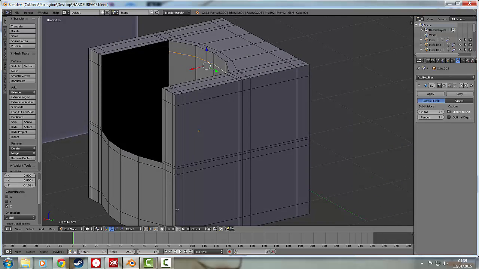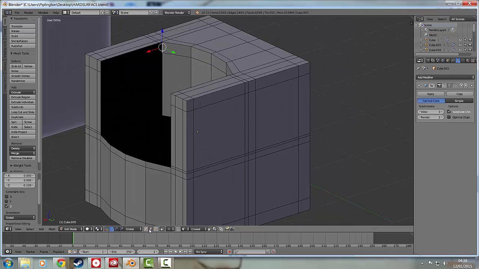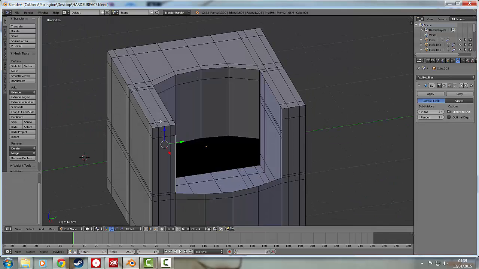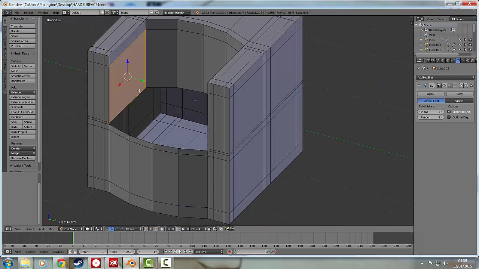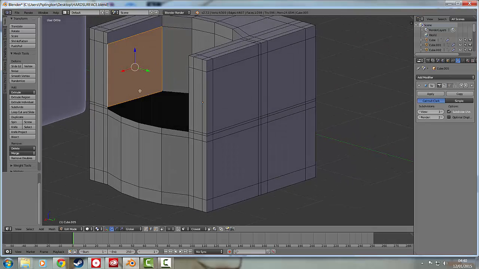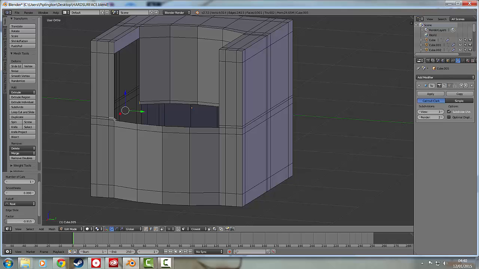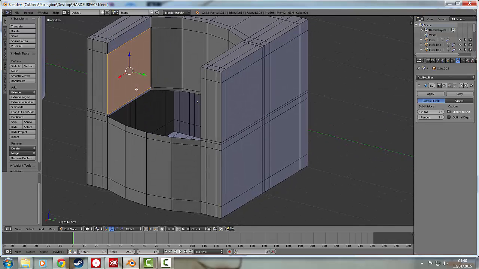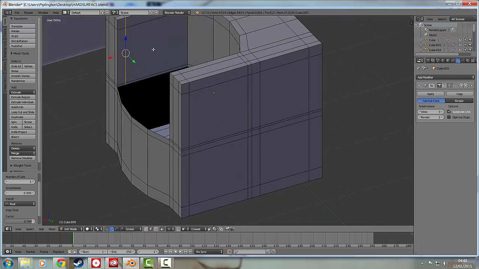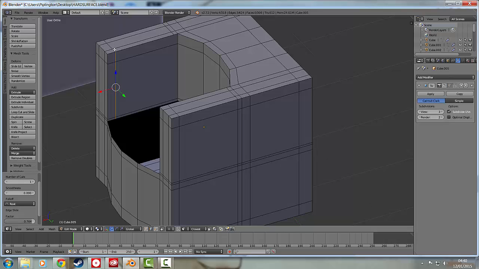and then I can fill in this face here and that one, and then, no, not that one yet. I've got to add a ring loop here to keep it consistent with the lower part here. And then I'm going to add in ring loops and bring them as close as possible to, like, it doesn't matter, just bring them within a really close range of where I want them to be.